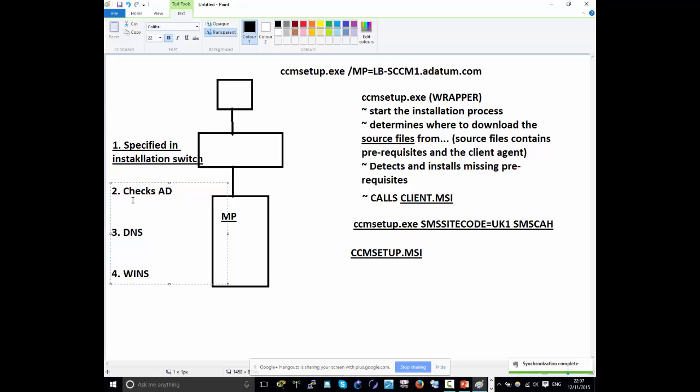What I'm trying to say is, you said all the clients are using the UK's management point. What if I now use Asia's management point to deploy the client? Then automatically they now get Asia's management point. Am I correct? Not really.